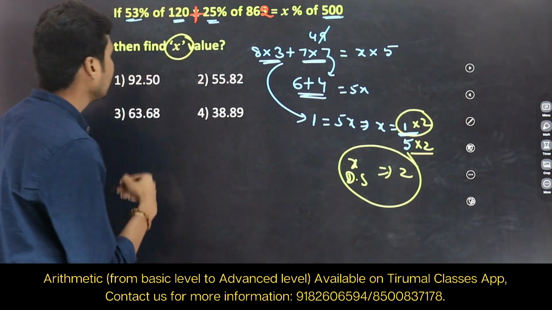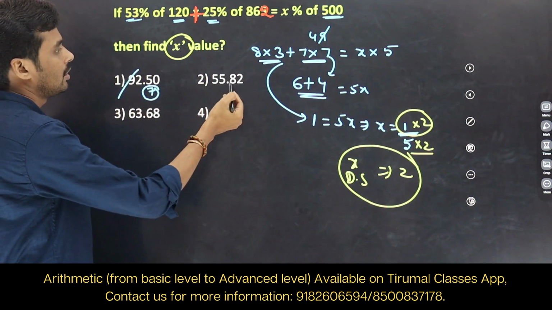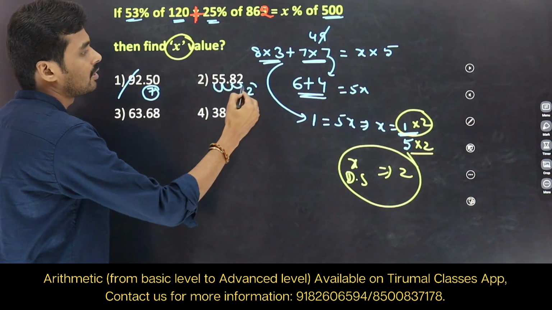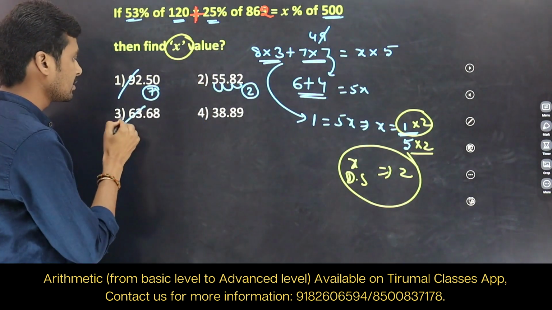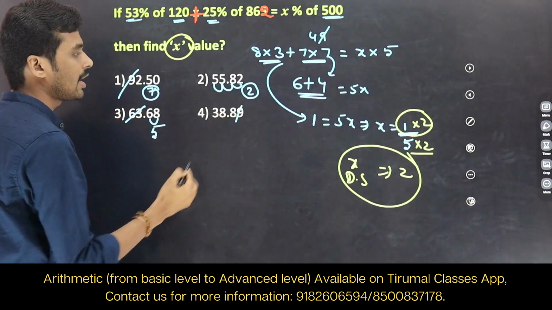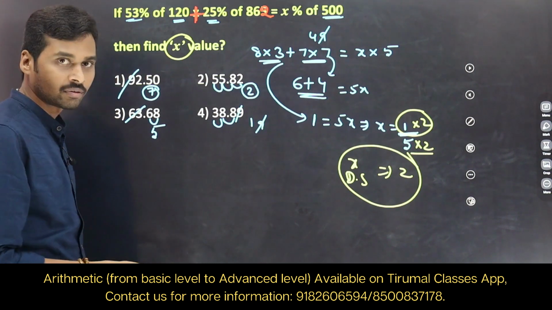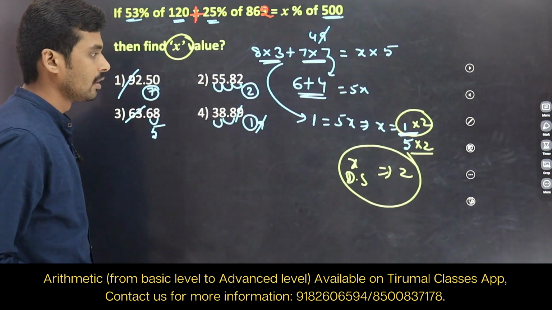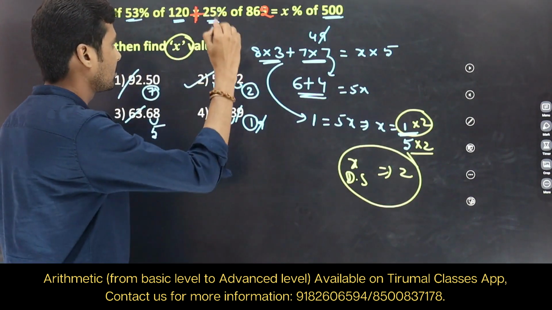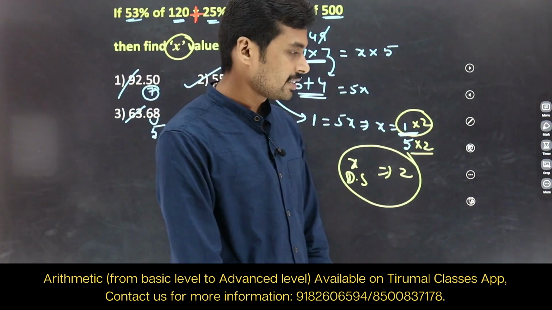Now we see the digital sum value here in the options. So 9 gets cancelled. 2 plus 5 is what? 7. First option. Here 8 plus 2 is 10, 10 plus 5 is 15, 15 plus 5 is what? 20. 20 means the digital sum value is 2. Here 6 plus 3 is 9, 6 plus 8 is 14. 14 means 1 plus 4 is what? 5. And here 9. 8 plus 8 is 16, 16 plus 3 is what? 19. 19 means you can cancel out 9 here. So 1 is the digital sum value. So what is the final required digital sum value for us? That is 2. So which is there in the second option. So the right answer is the second option. Clear? Okay. Let's see the next problem.